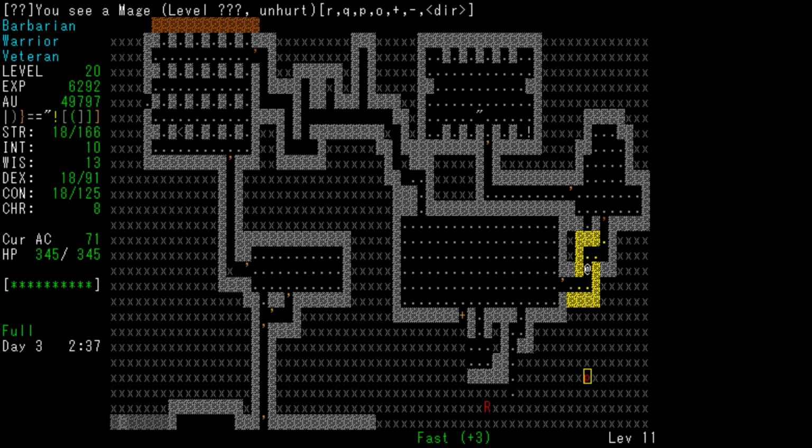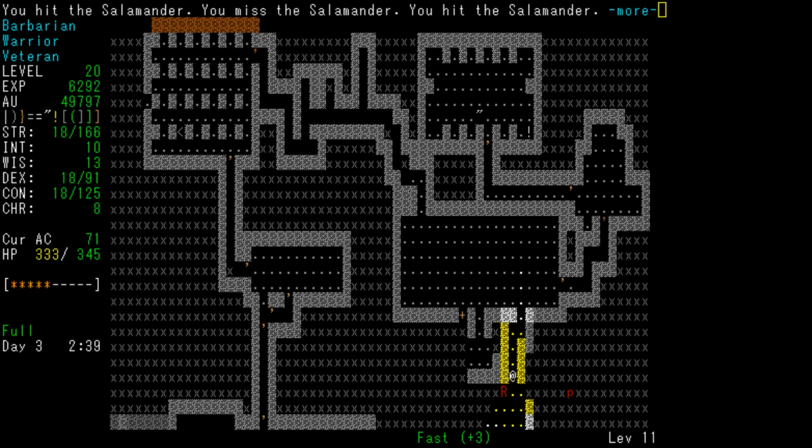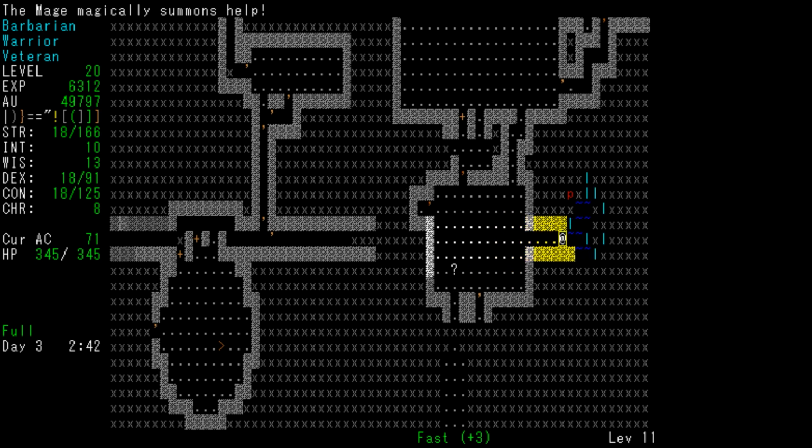Looks like a mage, maybe? Yeah. He breathed on us. Cut him in half or something like that. Is that water? Oh, we got water. I've never seen that in... It's not in most Angband variants. That's kind of neat. A little river.